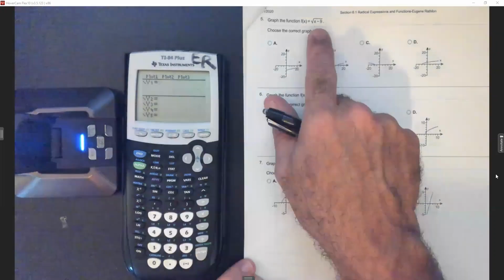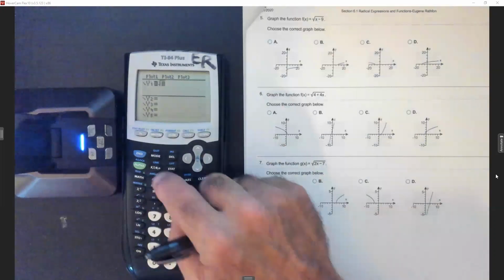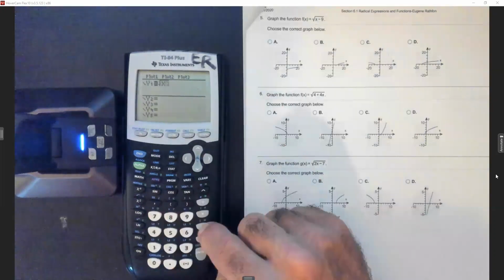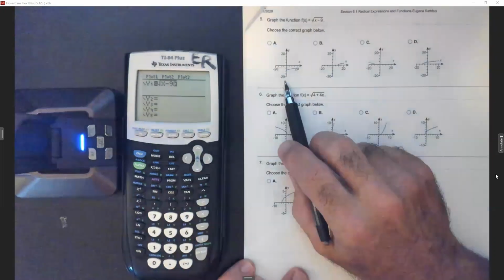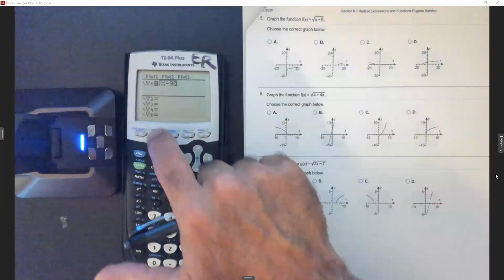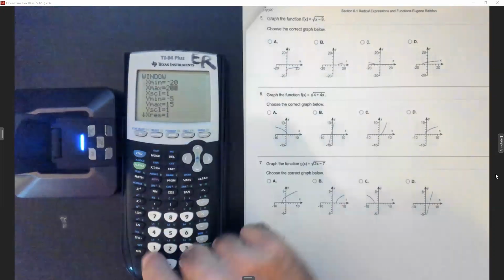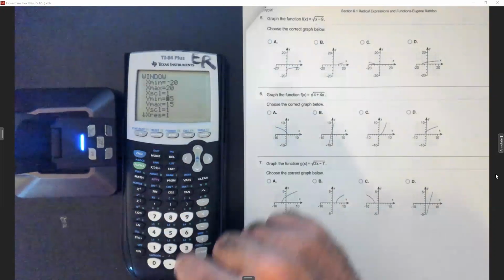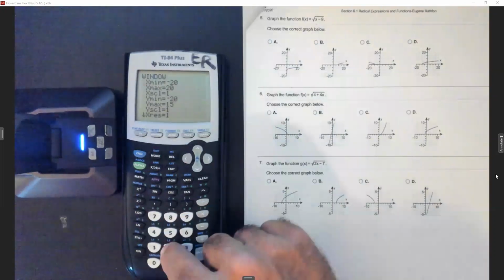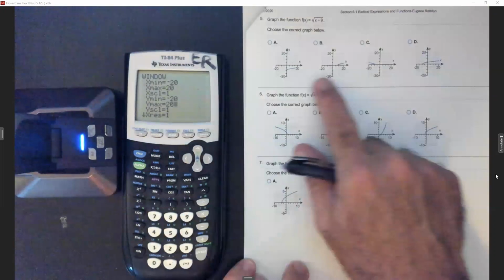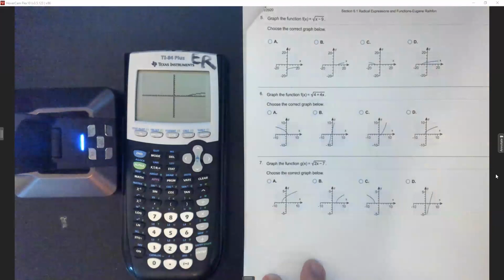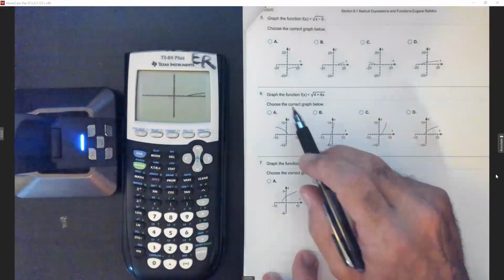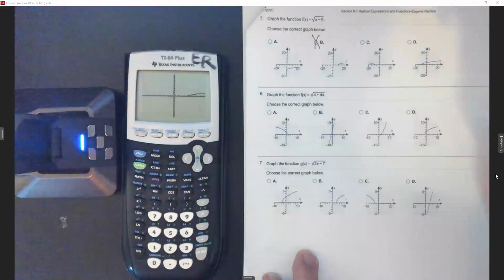So now, since everything's under the radical, you would hit the radical first, second x squared, and then put in x minus 9. Now, if you notice these windows, everything's going from negative 20 to 20. So let me change everything from negative 20 to 20, and then negative 20 to 20. So now I can guarantee one of these 4 pictures. I hit graph. And y'all, oh my God, everything is ending up B for me.